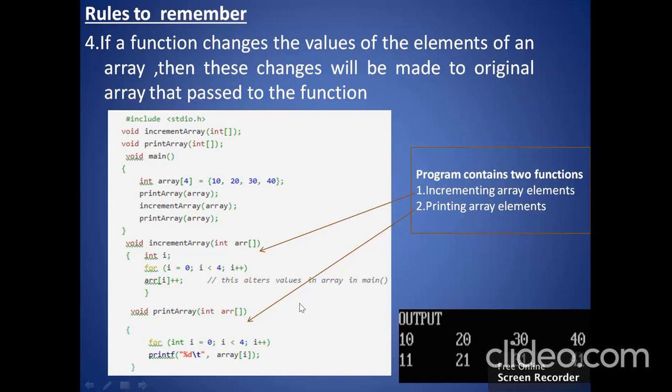Why this happens is, when an entire array is passed as an argument, the contents of the array are not copied into the formal parameter array. Actually, here the information passed is the address of the array element. Due to that reason, any changes introduced to the array element are truly reflected in the original array in the calling function.